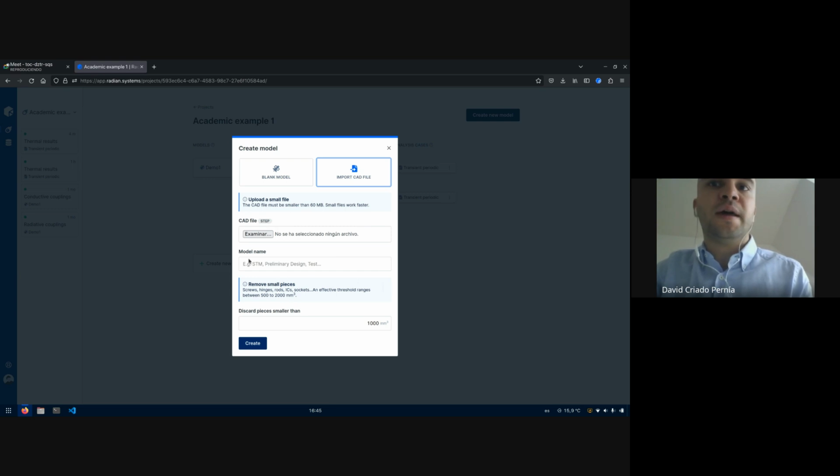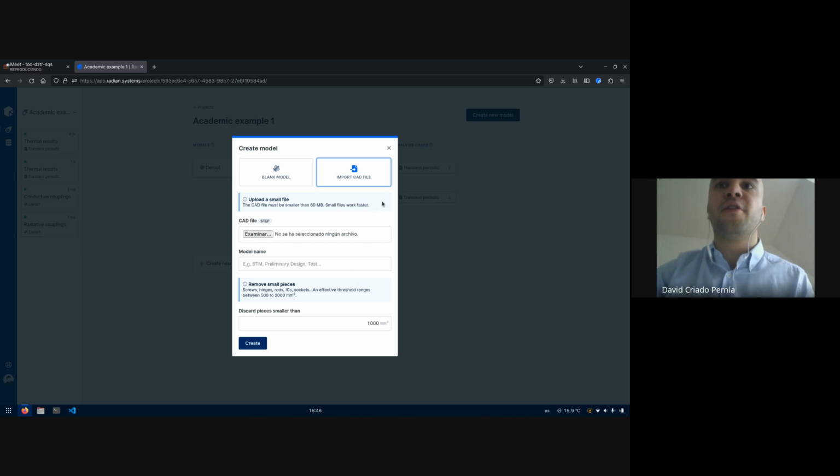And once you enter a model name for the CAD file, we ask you to remove pieces that are smaller than ideally 1,000 cubic millimeters. This is a cube of 1 centimeter inside.